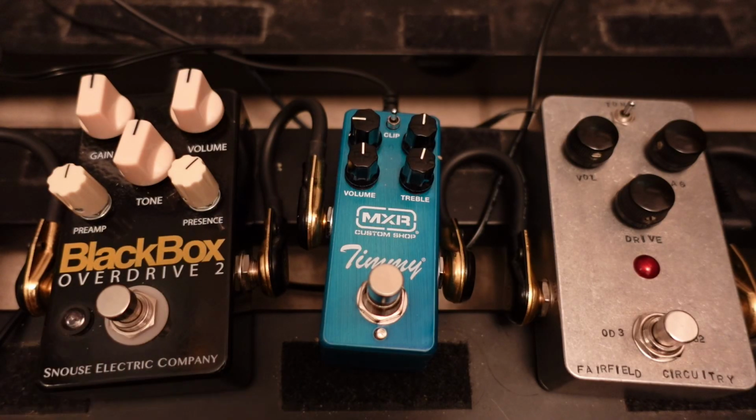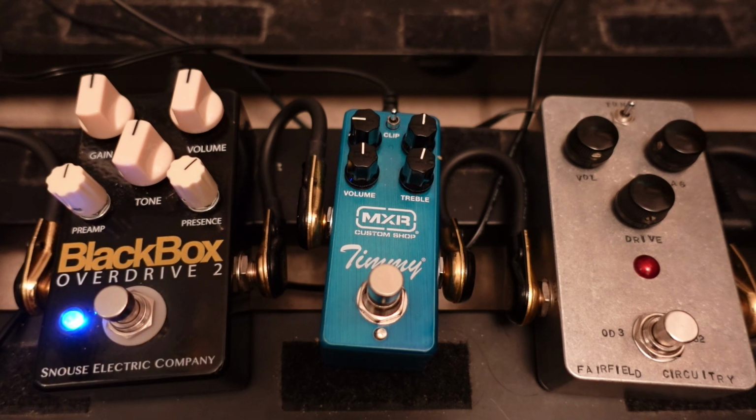Another thing that you'll notice, even when I'm stacking all three of these transparent overdrives together, is that they still keep their dynamic response, right? So you can still hear my pick attack, my string articulation, all that is still relatively kept intact. It doesn't get too muddy. Usually if you stack three normal overdrives together, it's going to get chaotic, right? It's going to sound muddy and everything.